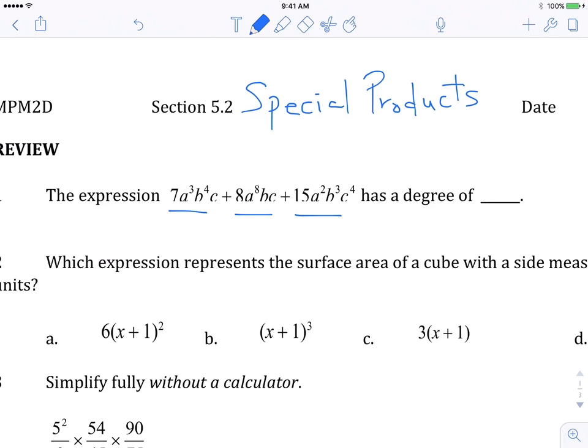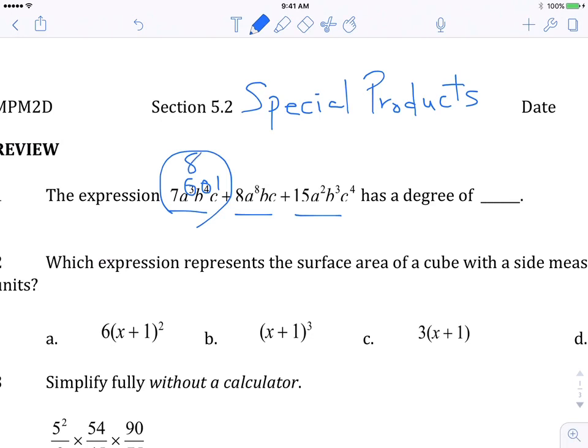What we want to do is to figure out what the degree of the entire polynomial, in this case a trinomial, is. We want to look at each term within that trinomial and find out what degree each term is. Whichever of those three terms has the highest degree speaks for the whole bunch, or speaks for the entire trinomial. So if I look at the first term, there's an exponent 3, there's an exponent 4, and there's a little imaginary 1, I guess you could say, on the C. So altogether, that has a degree of 8.